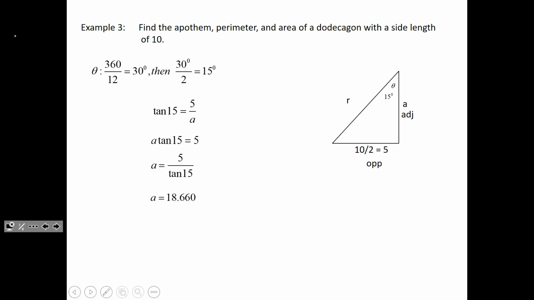So I know the apothem. The only other thing I need to find the area is the perimeter. You guys told me that a dodecagon has how many sides? 12, and every side we know is how long? 10, so that would mean our perimeter has to be, very good, 120. Our apothem is 18.66. I have everything I need to find the area. So area, again, we just plug in for the apothem and the perimeter. So I've got 1/2 times the apothem, which is the 18.66, times the perimeter, which is the 120.